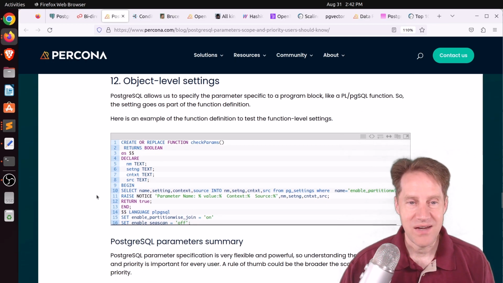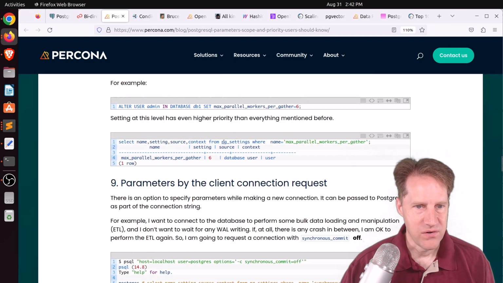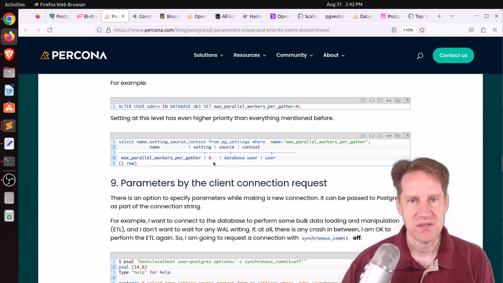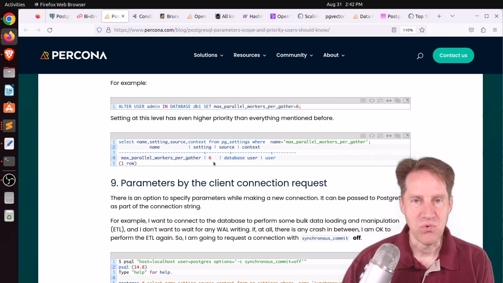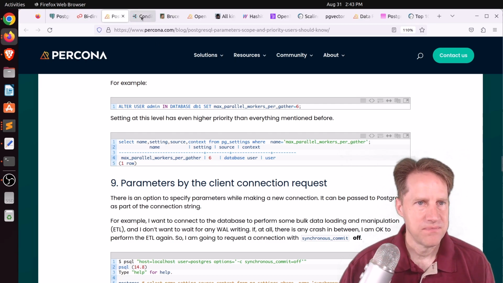So there's a lot of different places to set these, but the main place to go to understand where something is set is definitely the pg_settings system view. And you can see it here where they're using pg_settings to identify many of the different configuration variables, and it has a source telling you where the variable was set, as well as if it was from a file, what line number of the file. So very useful. But if you want to learn more, check out this blog post.